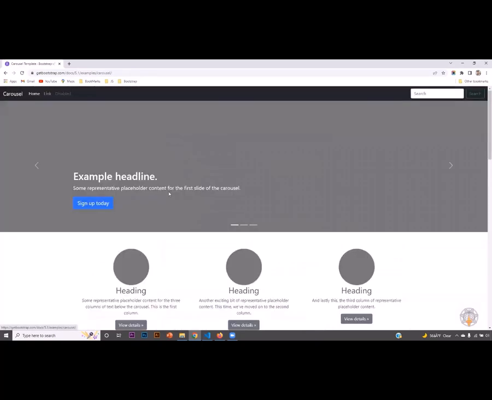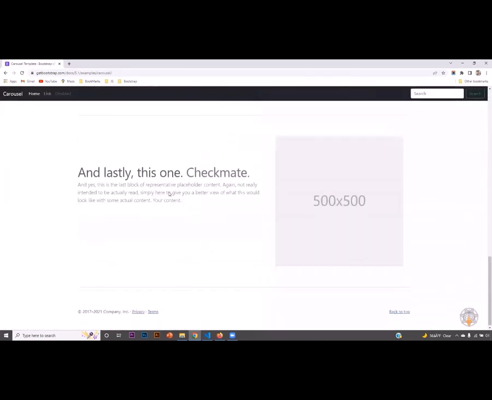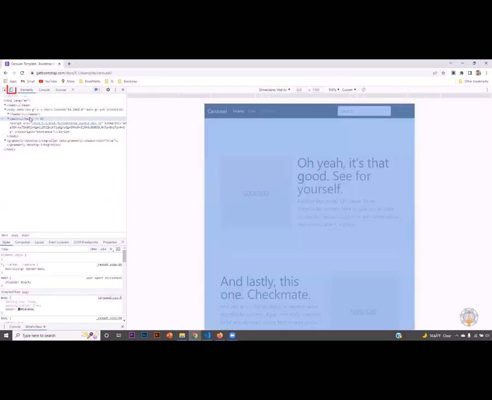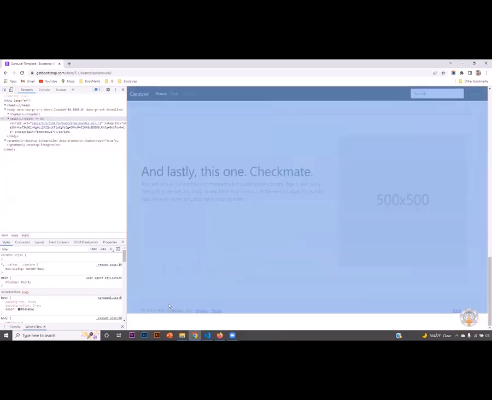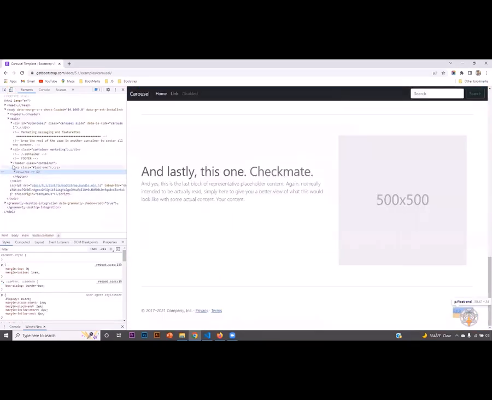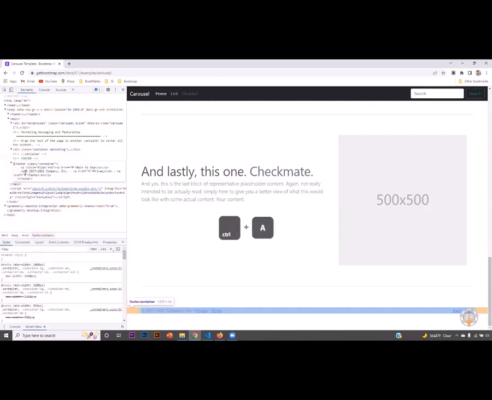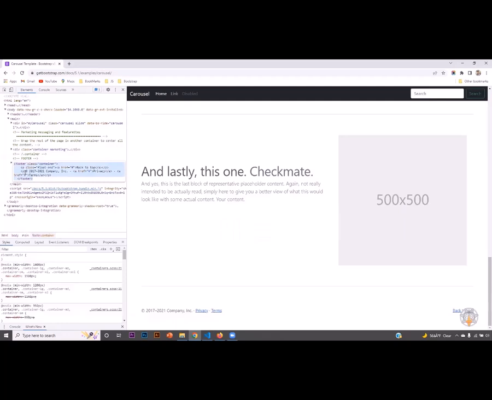Let's go here and then check. Yeah, here we have footer, so the same way we can copy the footer. Okay, here is the footer. Control A and C.